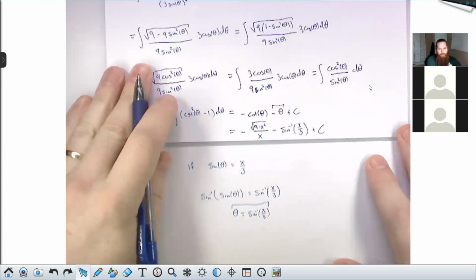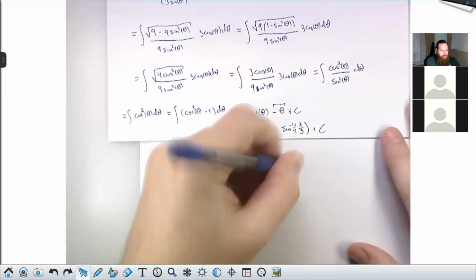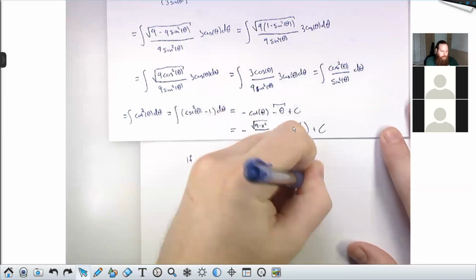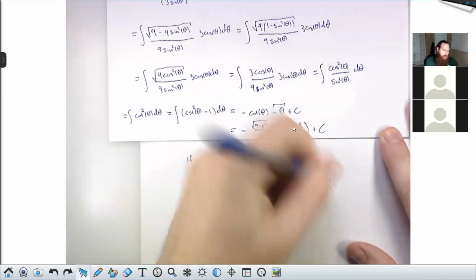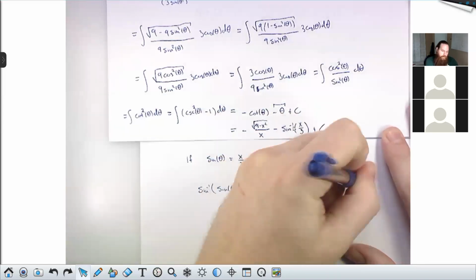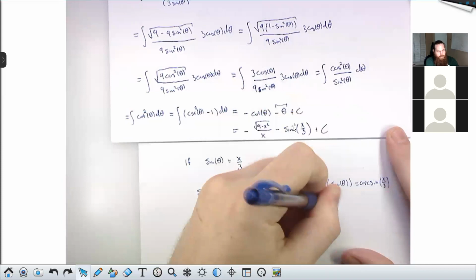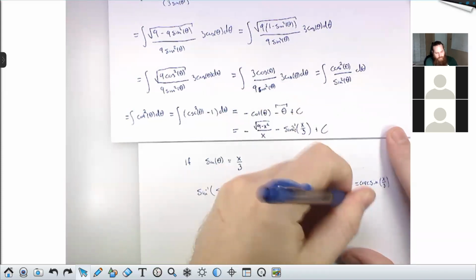Okay, I see where he's coming from. So it's not that that's the reciprocal. It's true that if I wanted to look at cosecant, 1 over sine of theta, or the sine of theta raised to the negative first power, that would be 3 over x. But that -1 notation, another way to write this is arc sine, right? If you prefer the arc sine notation, you would get theta is arc sine of x over 3.